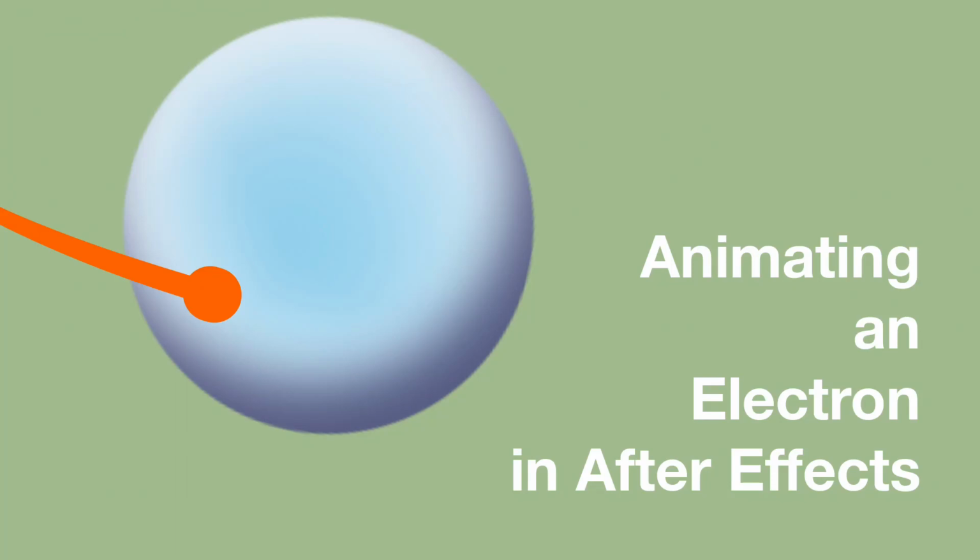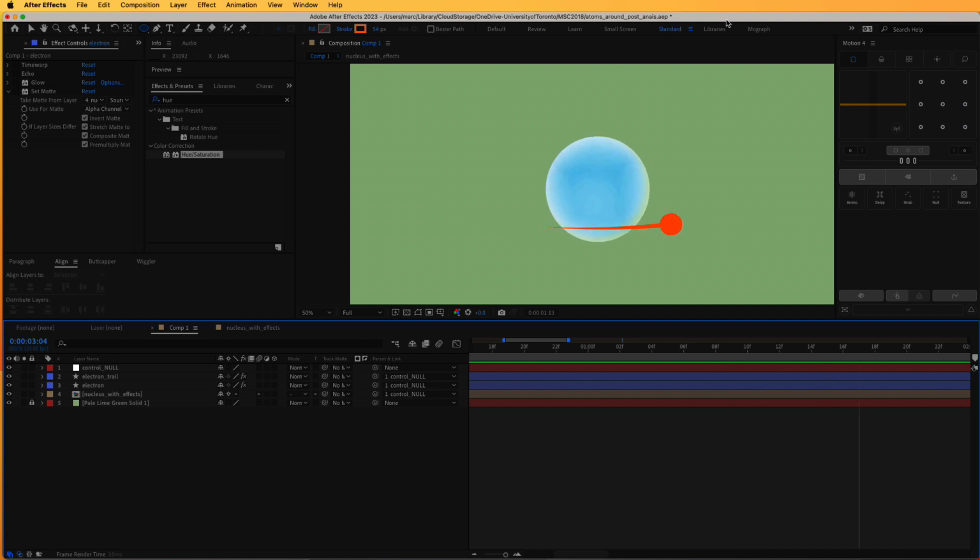In this tutorial, we're going to make an effect like this, something like a single atom with a nucleus and an orbiting electron. This is highly stylized, not realistic, but I think it demonstrates some interesting techniques that you could use with a moon going around a planet or something like that too.